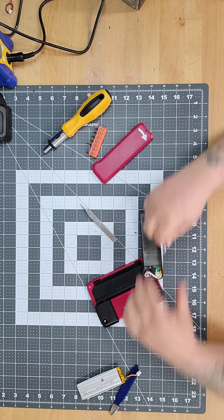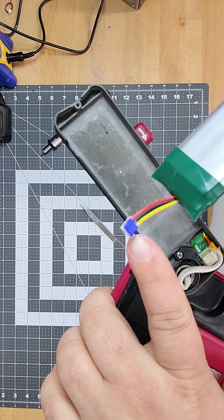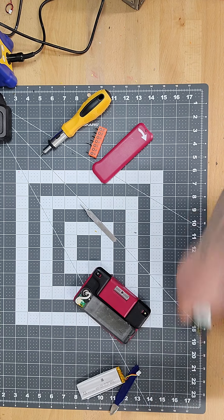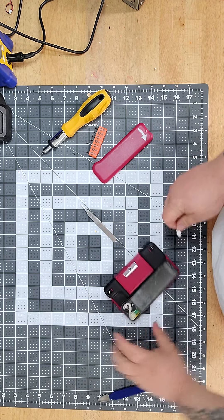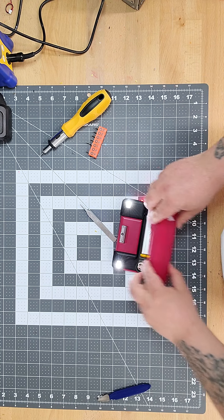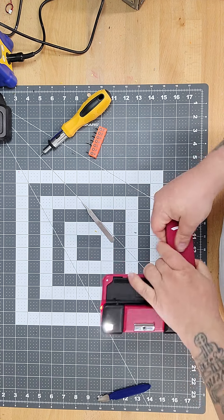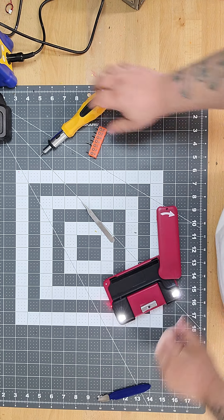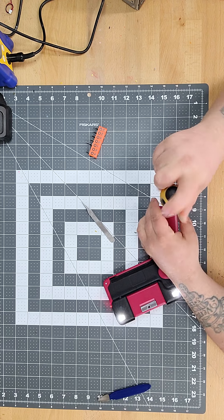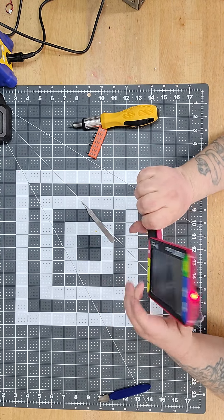Old battery — well, this is the new battery. The way I make these: you'll see this new battery has a blue top, and that goes right in the top like that. Put the old one in — I've just got the old one right here. Bing bang boom, that's in. Put your handle thing on there. The old original isn't as big as the new one that I make. T6 bit — and just like that, you're back in business.